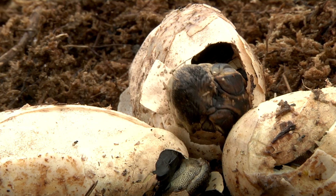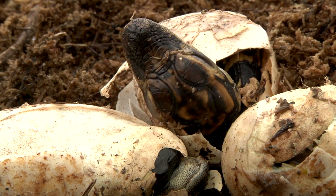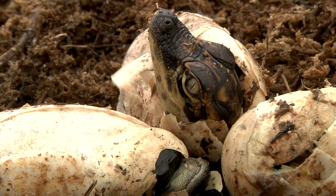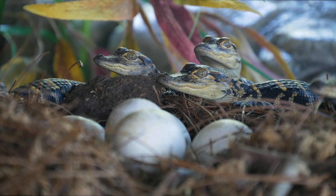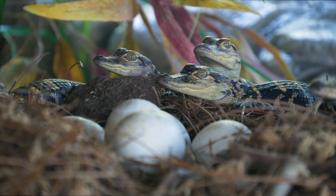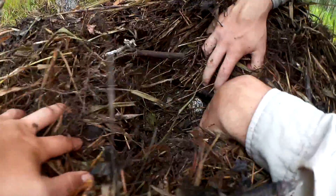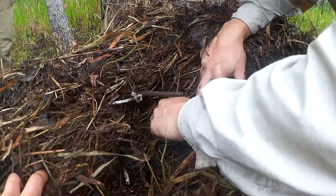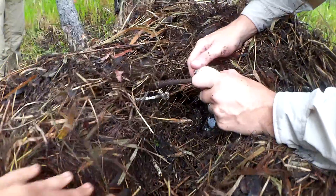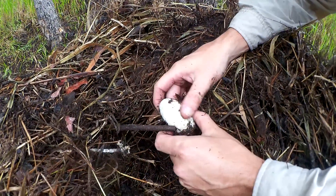One of the interesting things about alligators and other crocodilians is their temperature sex determination — based on the temperature they're incubated at, they can be either male or female. One thing that could cause an issue is exposure to endocrine disrupting chemicals. In the case of alligators still in their embryonic stage, these chemicals can make their male-promoting temperature null and create a female alligator instead.